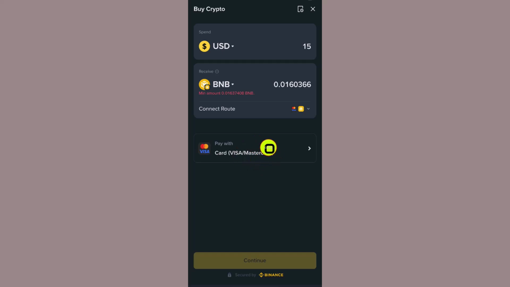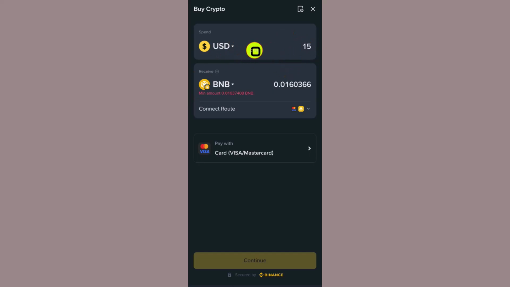Before you can buy the USDT, to receive any money into your wallet via the card, you need to have some amount of, like it says here, the minimum amount is 0.1. So you need to have some BNB in your wallet before you can receive the money. Let's say if you have 0.01 amount of BNB, that's for the charges in your wallet. So you can buy the BNB via your card. As you can see now, if you input your card in this option, let's say you want to receive like 15 USD.